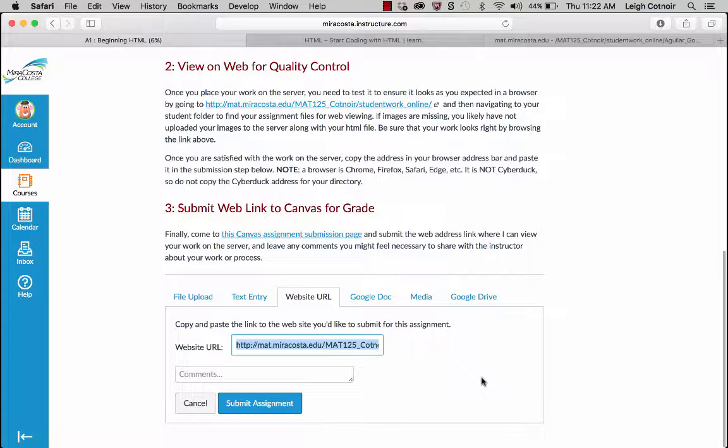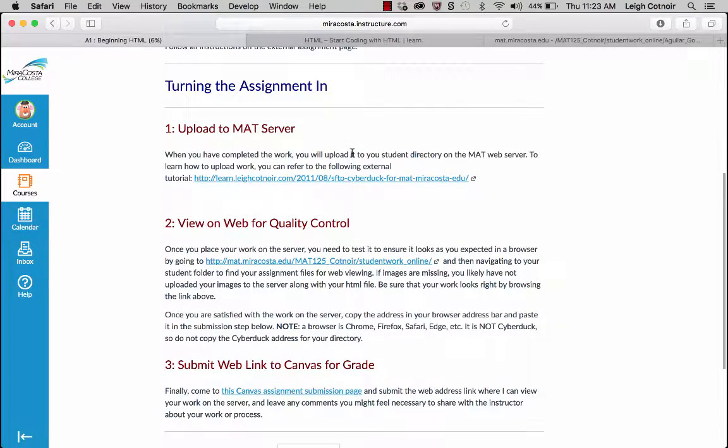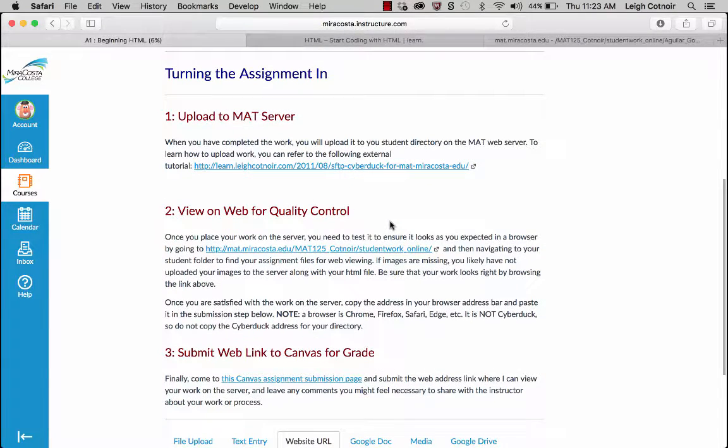All right, if you don't do that, then maybe you just put it on the web for testing and I don't know that you're really done, okay? This is an important step, and what it does is it lets me know in my grade book that you're ready for me to go and evaluate it. Okay, that's part of the turning it in. So in this class, it's not as simple as just uploading a file to turn it in like it would be in an English class. What you have to do is multiple steps.